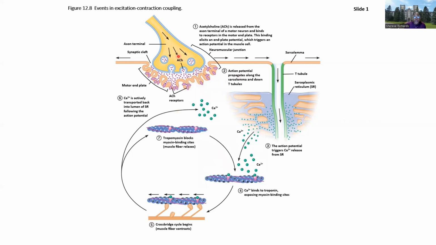Right, so here's our motor neuron. Here's the action potential coming down the motor neuron. Here is the acetylcholine, which is a neurotransmitter stored in the vesicles here, being dumped out into the junction, and then it can bind to the cholinergic receptors that are on the motor end plate, or the neurolemma is another term for the motor end plate. And then that can begin the event that we're going to look at.